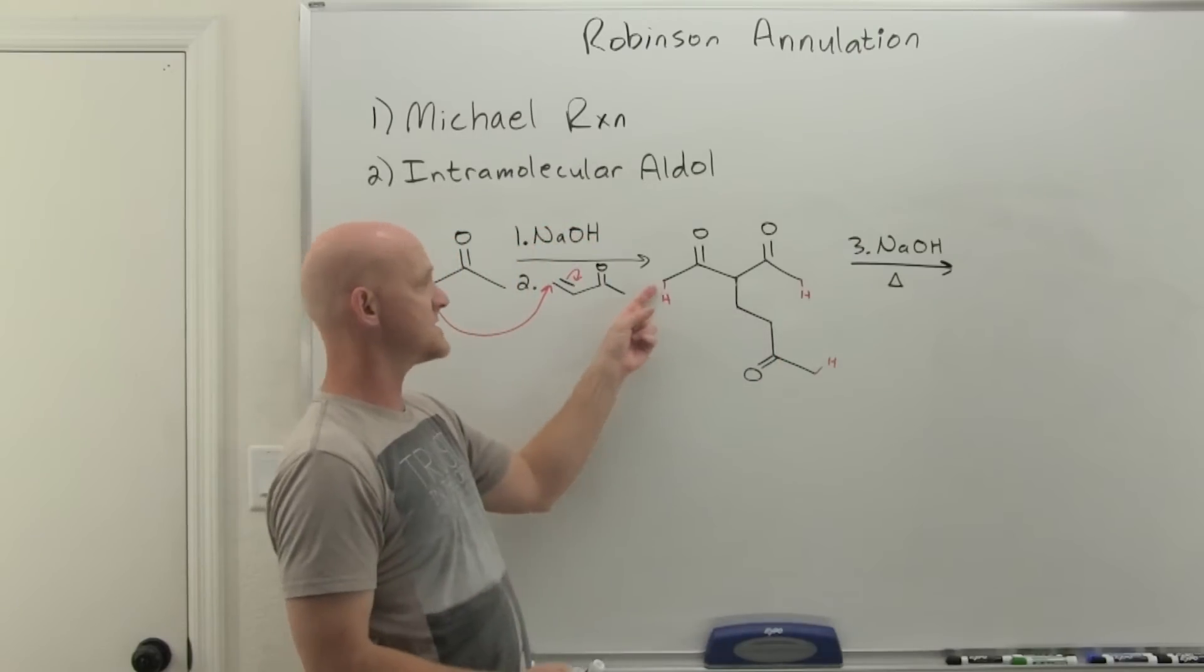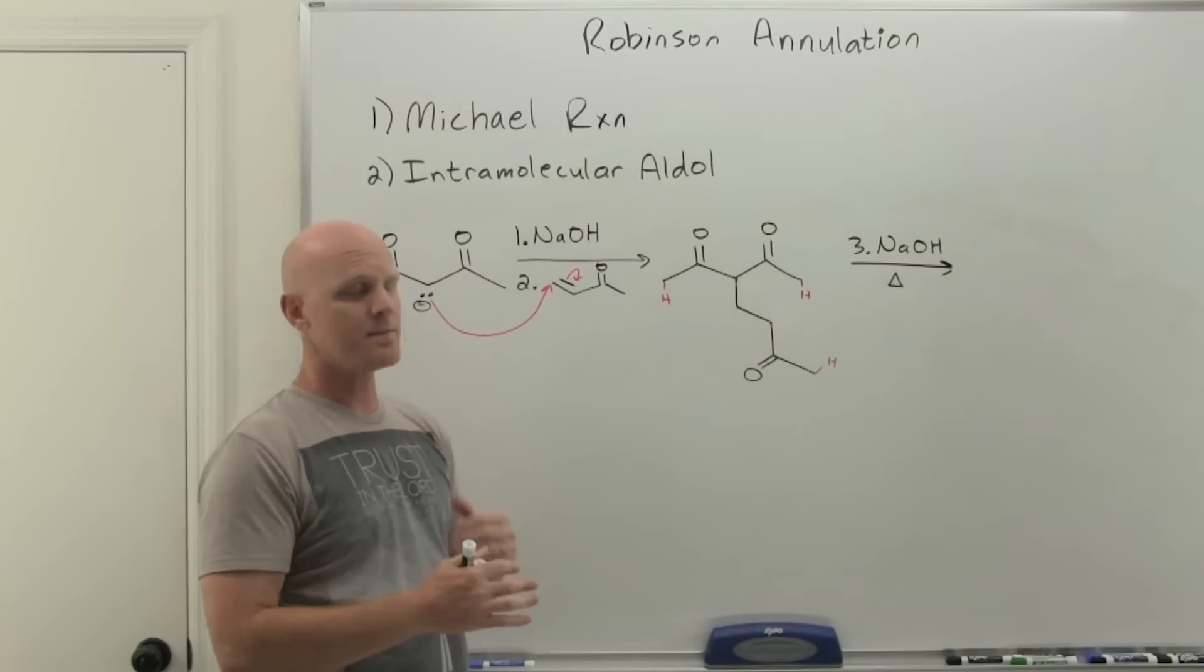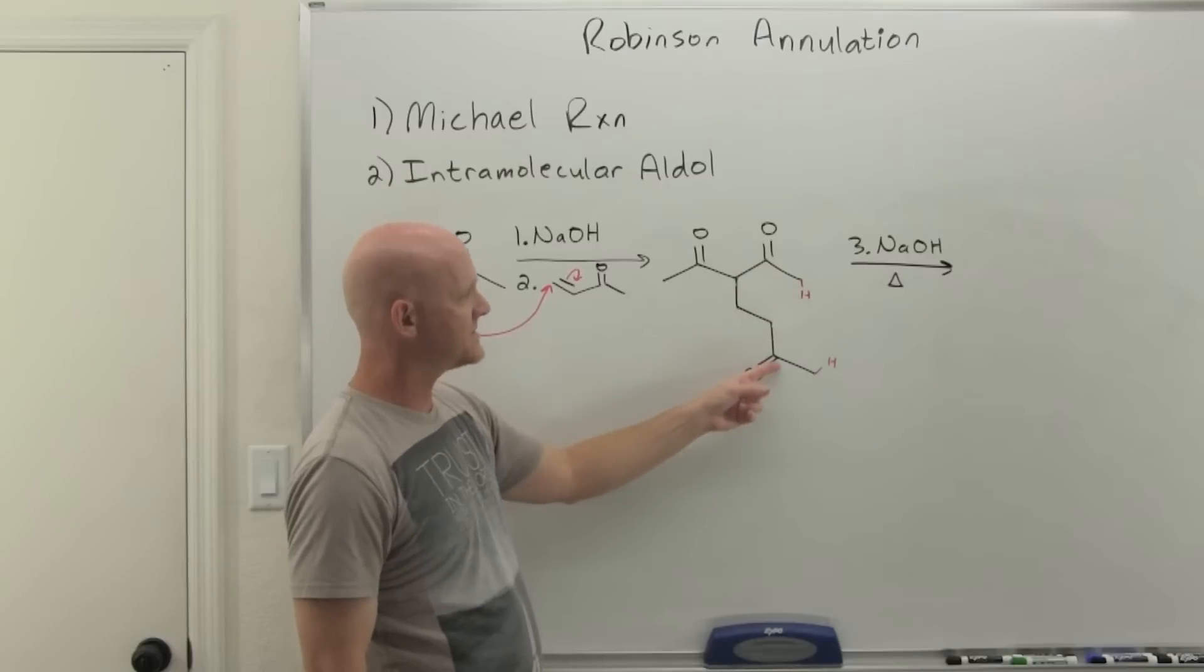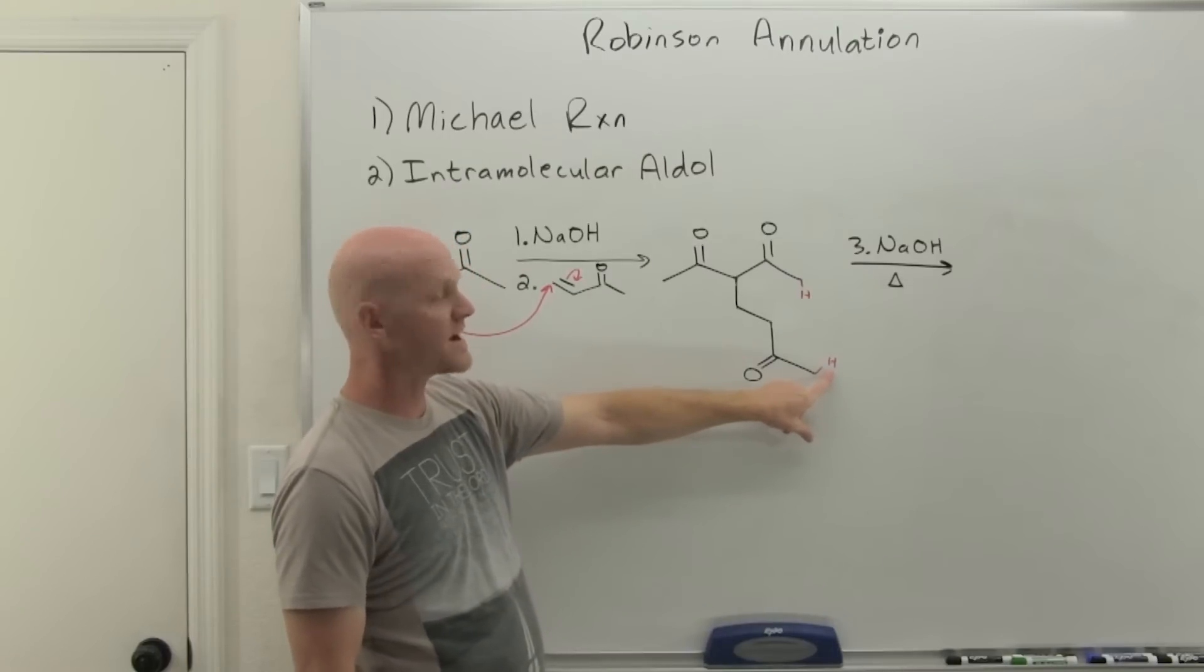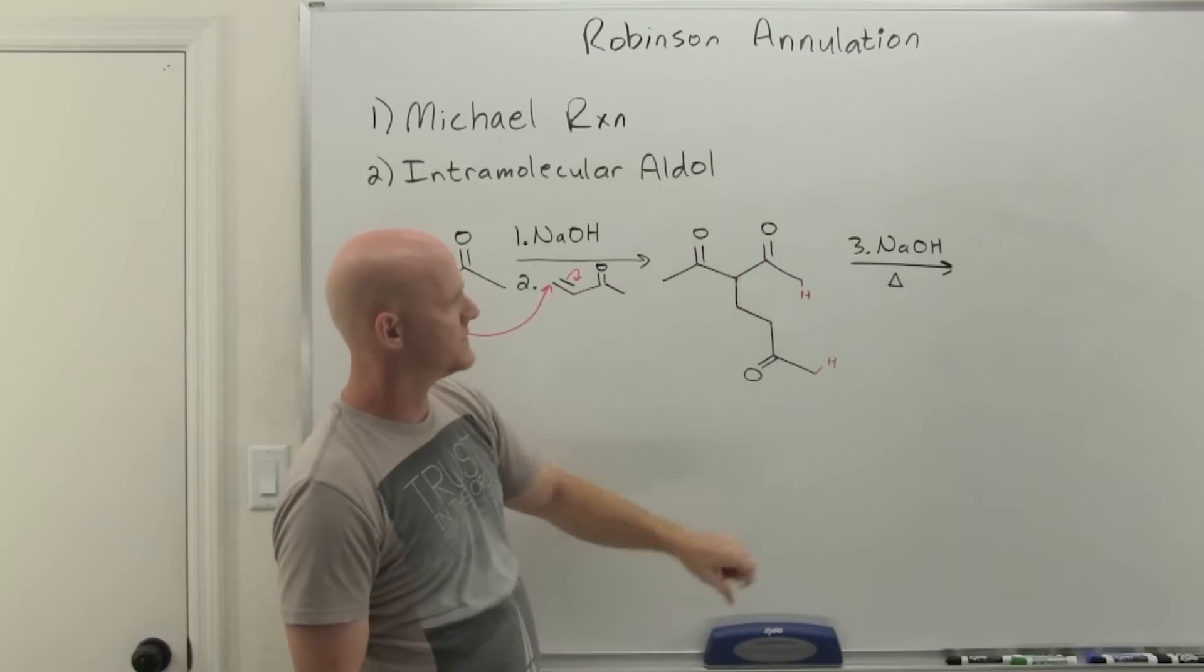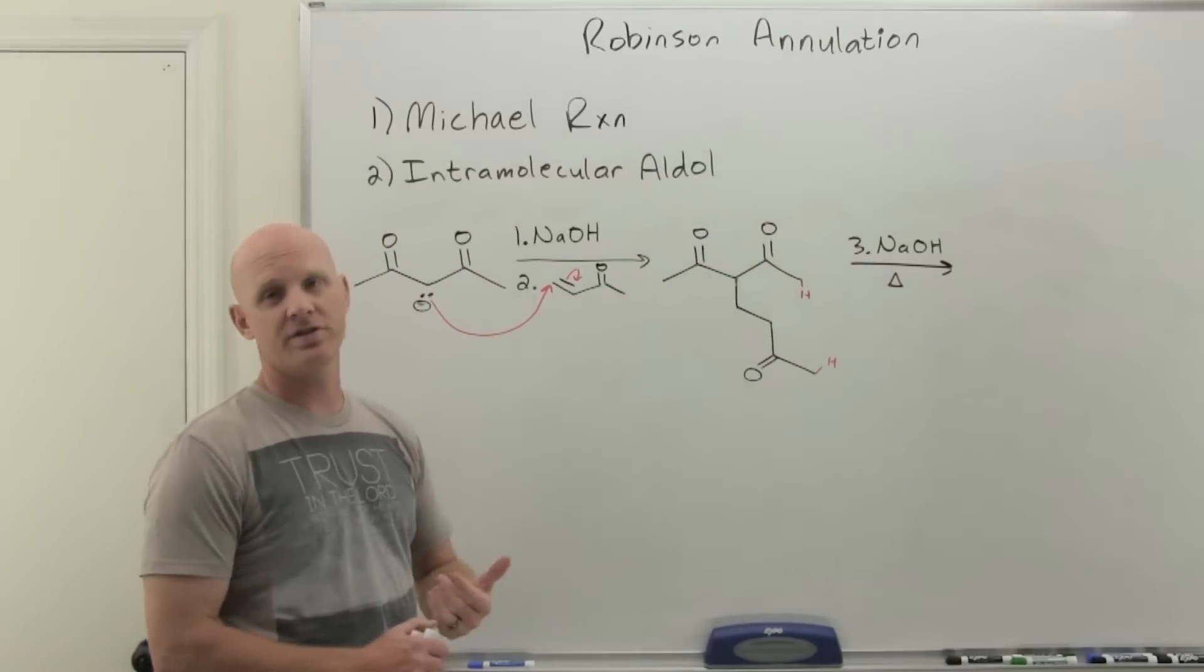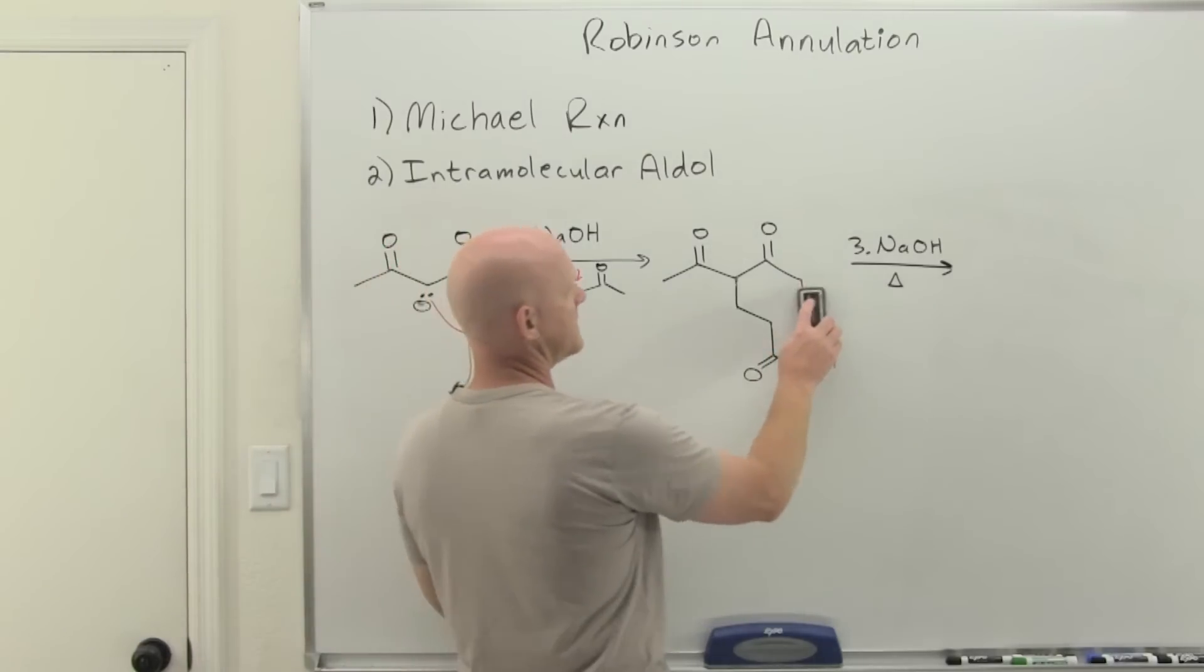Now if you notice, due to symmetry, these enolizable hydrogens are equivalent. So I don't have to consider both of them. I just got to consider one of them—it'll lead me to the same result either way. So I'm going to erase one of them, take it out of the running. But in this case, I could consider forming the enolate here and attacking this carbonyl, and that would be a one, two, three, four, five, six-membered ring. Or I could consider deprotonating this hydrogen, forming the enolate here, and attacking either one of these carbonyls, which again doesn't really matter which one I choose due to symmetry. So I'll just choose this one—it's easier to see—and that would be a one, two, three, four, five, six-membered ring as well. So now we've got in principle two different routes to go. They're going to lead us to at least two different products as we'll see.